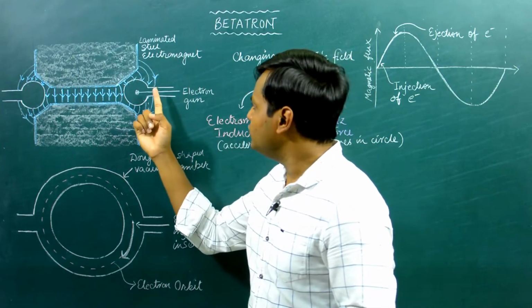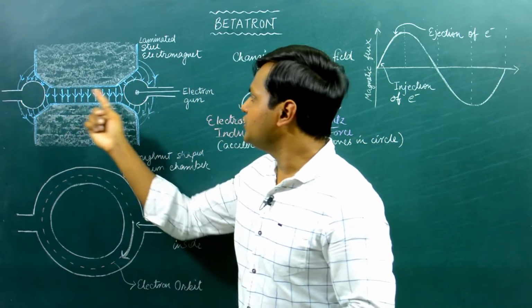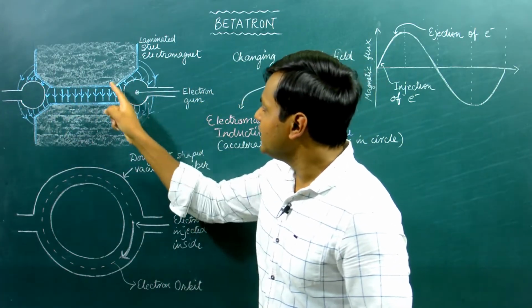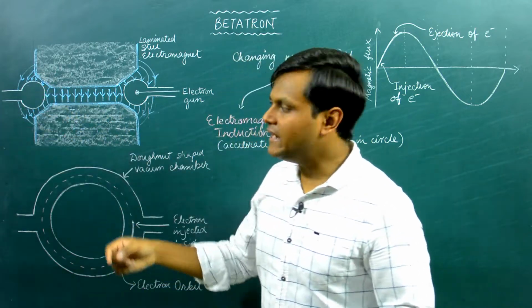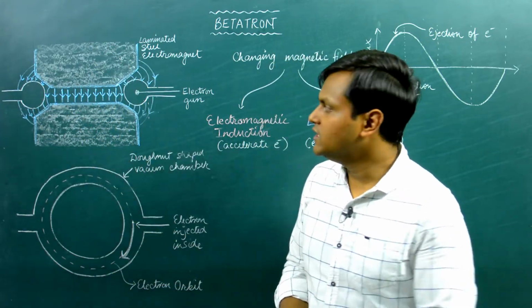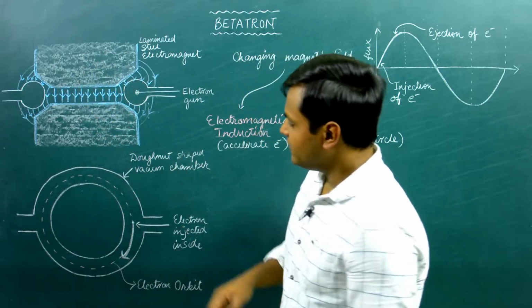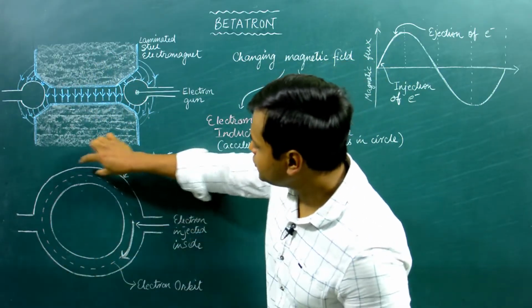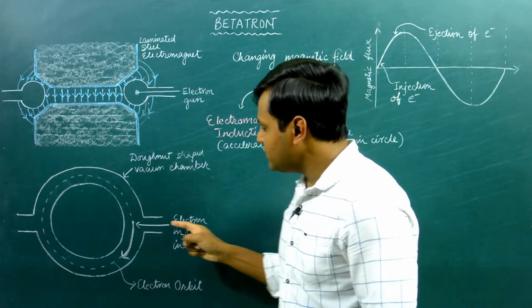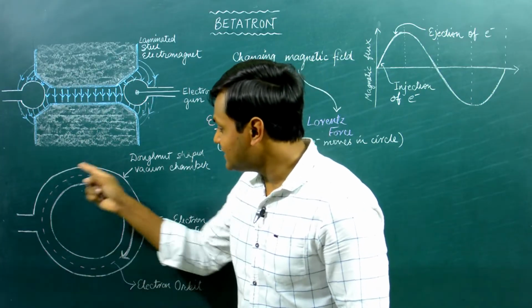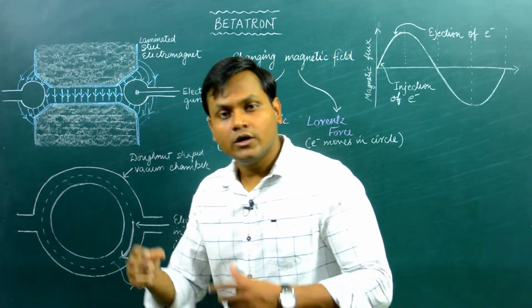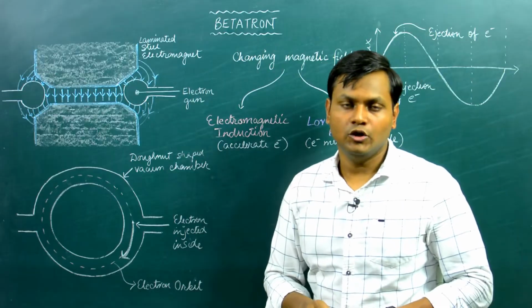So basically here you see the cross section of the donut shaped structure, okay, and these lines basically represent the magnetic field lines going from one pole to the other. So in the side view it looks like this. From the top view, this is the donut shaped structure in which the electron is injected at one point, the electron gets accelerated and then it's taken out for the purposes of some sort of a nuclear reaction.